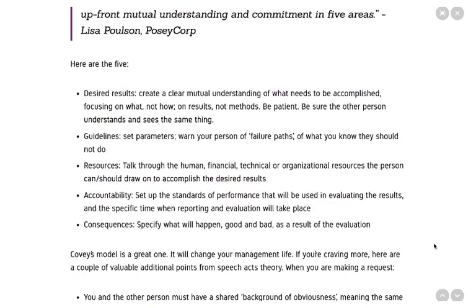For example, accountability at the NWU where I work is seen in the form of a task agreement that is completed at the beginning of every year, where it states exactly the percentages of time that each academic/researcher will spend on teaching and learning activities, ad hoc activities, and everything in between. That is how we are held accountable. So at the end of the year, we get reviewed on that, and people get performance bonuses based on their performance. And then finally, consequences. So specify what will happen, the good, the bad, and then the result of the evaluation on the final product or service.